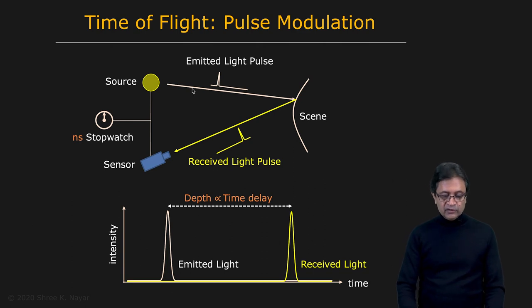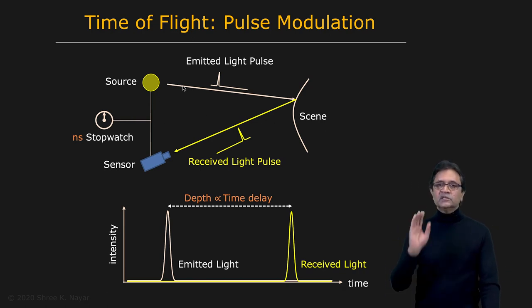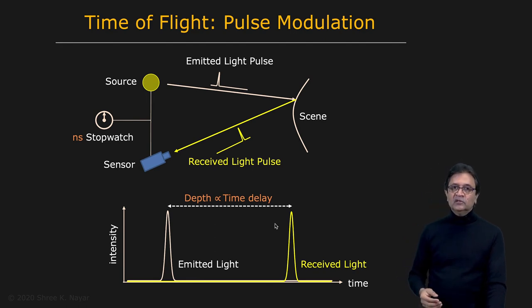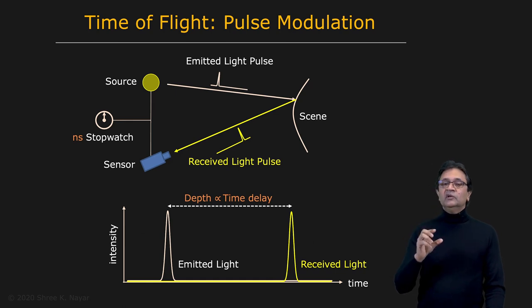The thing to bear in mind here is that you need a very good stopwatch that can measure these pulses with nanosecond accuracy. That's one of the key technologies. The second thing to note is that when you send out a pulse, like I said, a pulse is very much like your camera flash—very short duration, very bright. You really need the duration to be super small, very short in order to make sure that it is indeed a pulse. If you want to make it infinitesimally small, you need to make it very strong because otherwise you're not going to get any photons at the receiver end. That's one of the downsides of this pulse modulation method, also called the flash method.